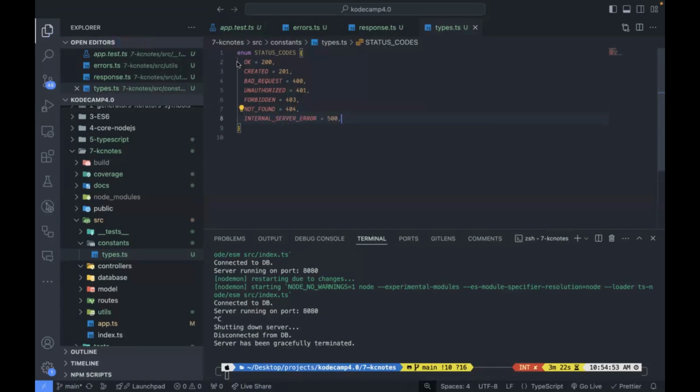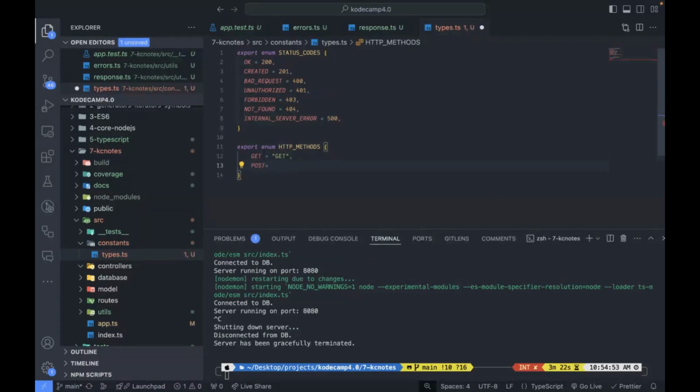Then we export this status code. We'll see the reason why we're doing this in just a bit. Then we export another enum. Let's just finish with the enum file so we don't have to come back here. So, HTTP methods. We have more than 5, but the ones we'll be using in this app are 4. We won't be using all 5, but we'll just list 5 so we can understand what's happening. You have get, you have post, which is equal to post, and we have patch, which is equal to patch.